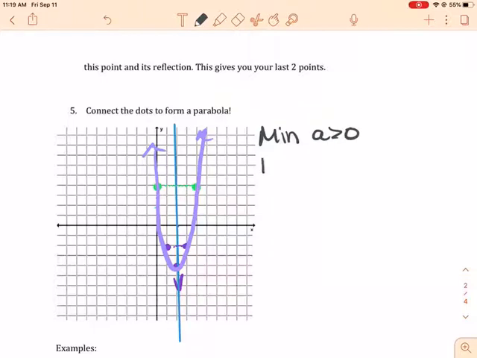Okay, let's talk about domain and range. All right, so domain, remember, is what goes in for x. Okay? All right, so x values. Think about, can I put this in? Can I put that in? Can we put in negatives? Yes. Can we put in positives? Yes. Can I put in fractions? Yeah. Can I put in decimals? Yes. Can I put in like the square root of 7? Sure. Ugly number, but yeah. Okay, which means that our domain is everything, so we can write it as all real numbers.